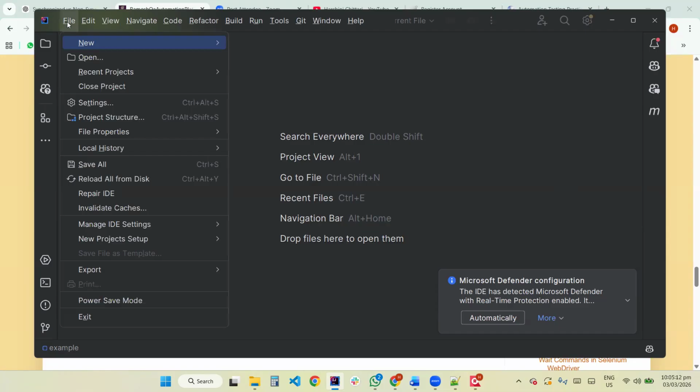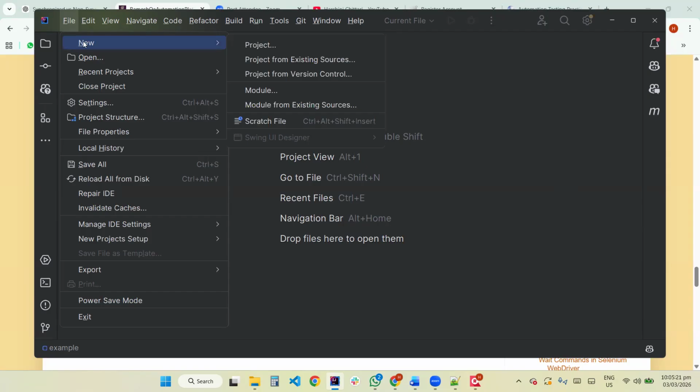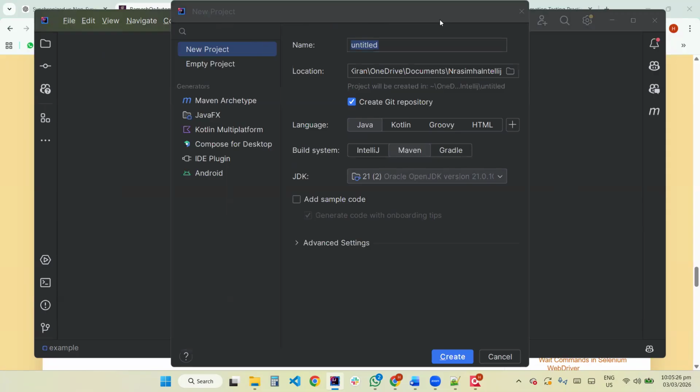Narsimha, now I am going to show you how to create a Maven project. First open IntelliJ and click on File, New Project. Just give the name of your project, that is Java Selenium March 2026.